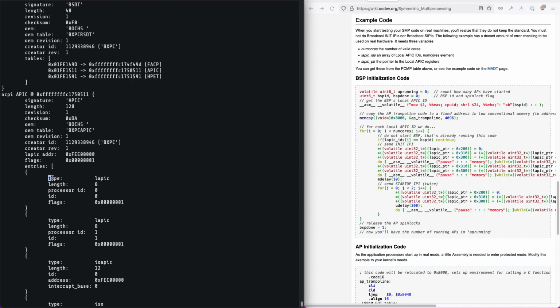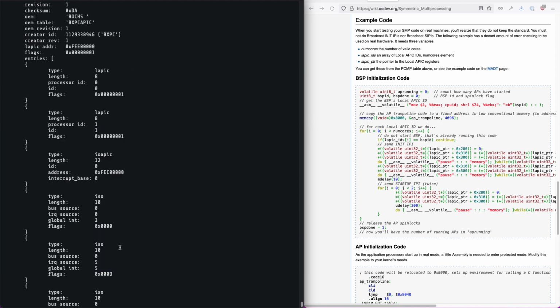And that tells us that among this huge list of things, we have 2 of these entries of type LAPIC, or Local Advanced Programmable Interrupt Controller, 1 for processor 0 and 1 for processor 1. So that's as far as I am basically right now: I can tell you that there exists a processor 2, processor ID 1, but I have not sent it any interrupts. I have not told it to start running, so it's just sitting there waiting.